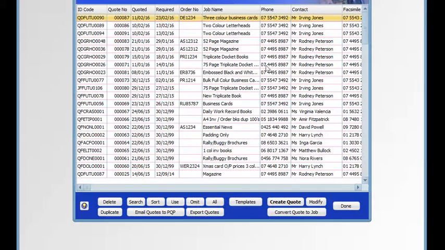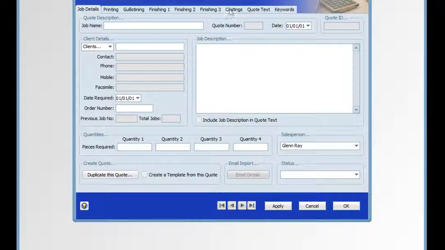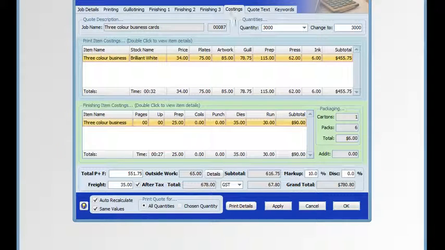If we return to the quote, without freight, the total is $678 with $67.80 tax.